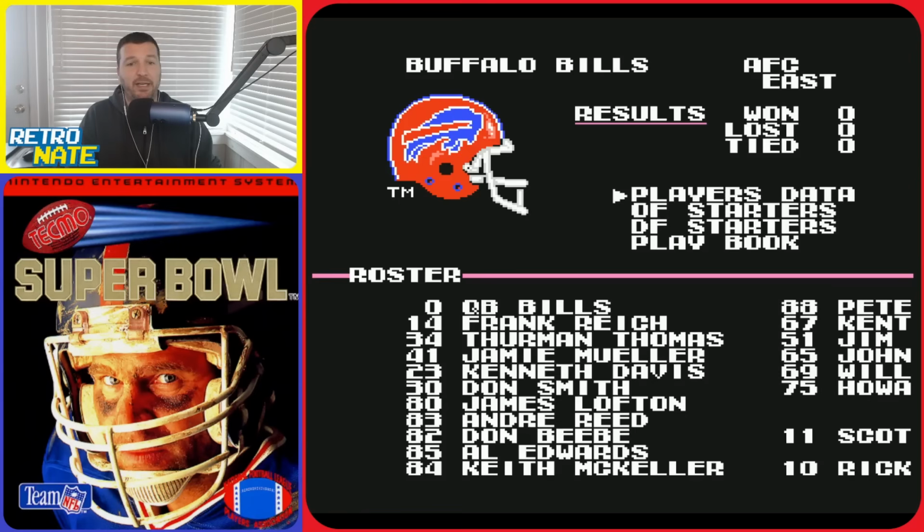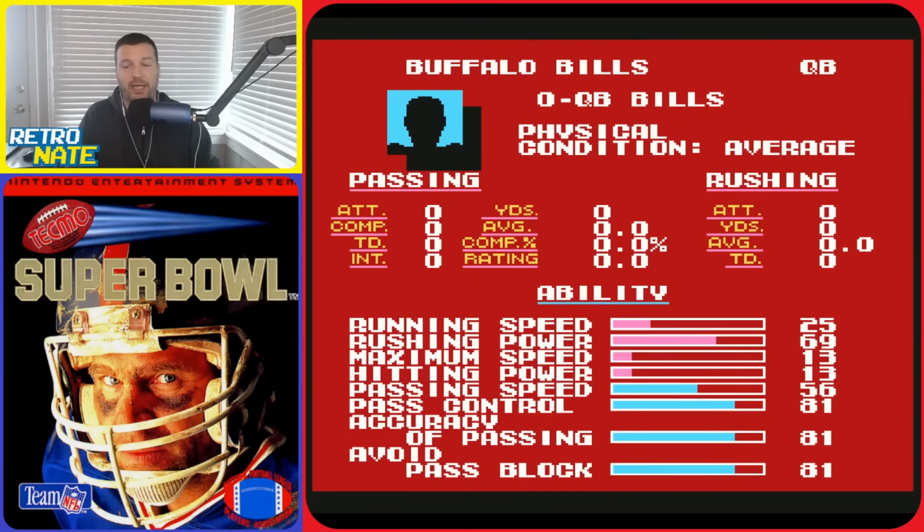Third on my list is another may or may not be Jim Kelly. It is QB Bills. Tied for the best pass control in the game, meaning accuracy and avoiding interceptions. He can make sure that he gets the pass off with one of the highest avoid pass blocks in the game. He's not super mobile. He's got a decent enough arm. He's not slinging it down there as a cannon, but he gets it where it needs to be and has a great slate of receivers in Andre Reed and James Lofton to throw it to.